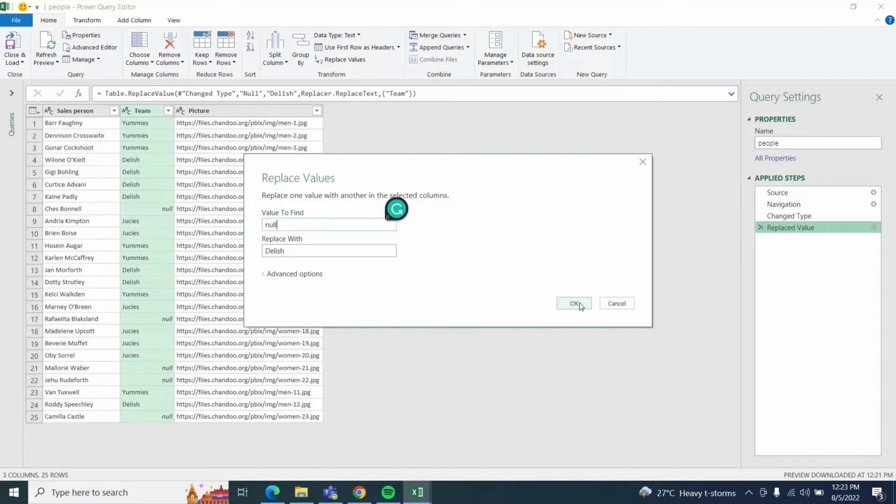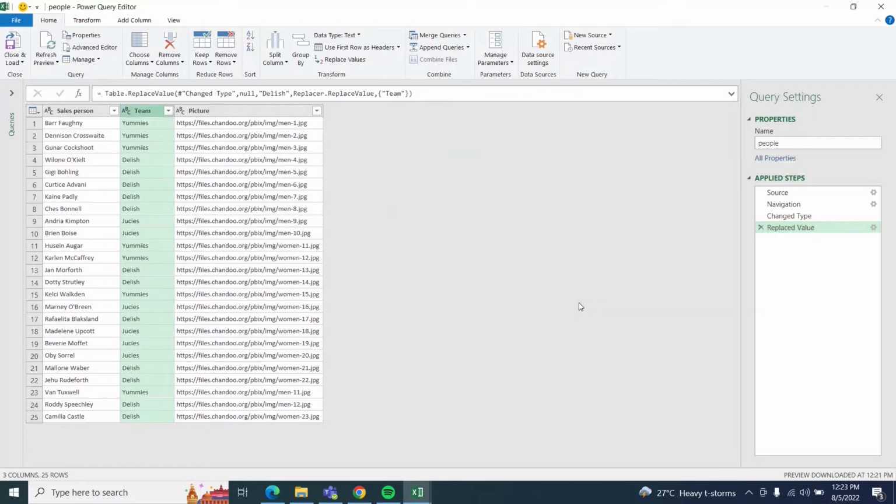Once I click on the OK button, within a few seconds I can easily replace the null values. Just imagine that tomorrow if you have 1 million or 2 million records, how smartly, how quickly, how promptly, within 1 or 2 seconds, you can replace the data.